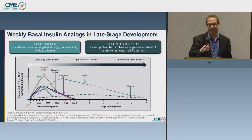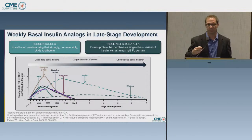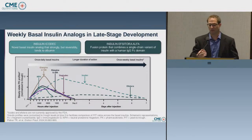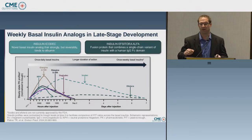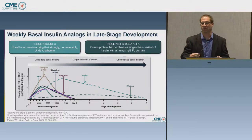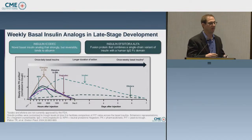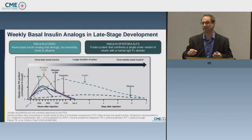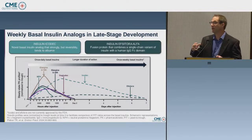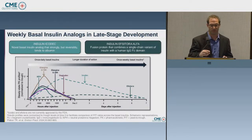And that's an important point on degludec as we advance to some of these more longer acting analogs that we have now. We're at the advent of weekly basal insulin. And if we also remember with our GLP-1 agonist medications, they started with daily administration, and you had to administer that ongoing through the week, and then advanced to what we have now of weekly options. And so we're moving in that direction in terms of insulin administration as well.